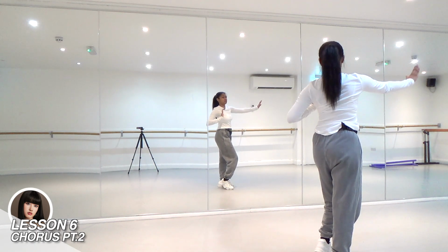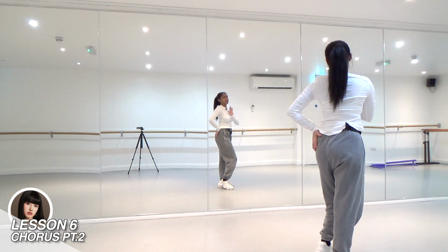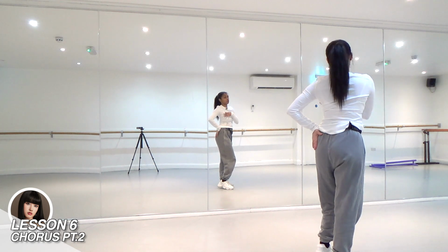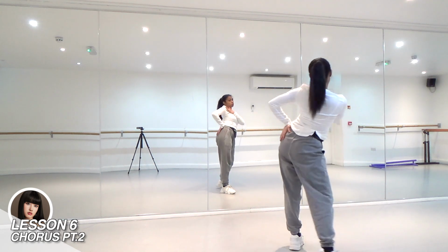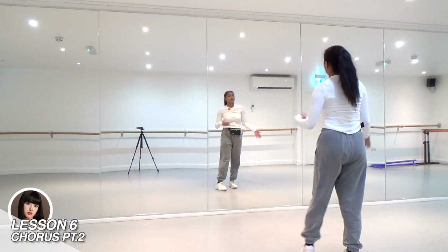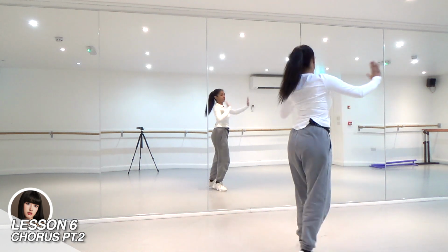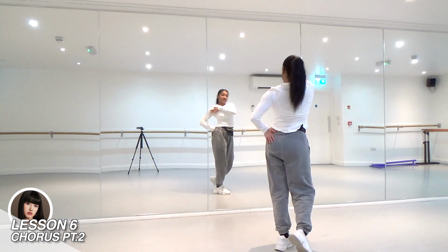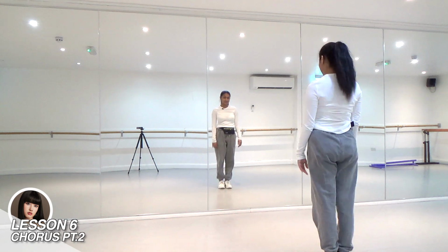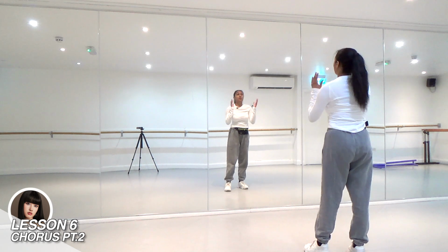Now this bit is a little bit different. What you're gonna do is you're gonna put your left hand to your hip, you're gonna get your right hand, and you're gonna swoop this across your left shoulder. You're gonna step forward on your left leg, swoop forward, and then put your hands down and go back into your place. So from this move, one, two, three, and four, five, six, seven, eight. Okay, so that is the second part of the chorus done.